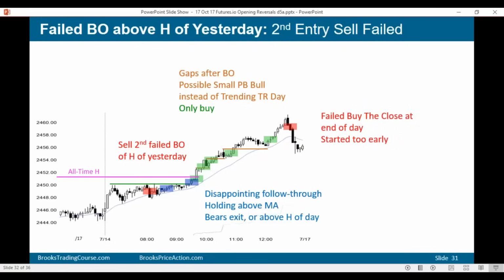And then we have a buy climax late in the day with a bear bar closing on its low. Traders would get out here. Aggressive bears would sell here. This is a buy the close finish that started too early, unlikely to make it to the end of the day, and therefore traders' longs would get out below a bear bar, and aggressive bears would sell for a scalp at the end of the day.